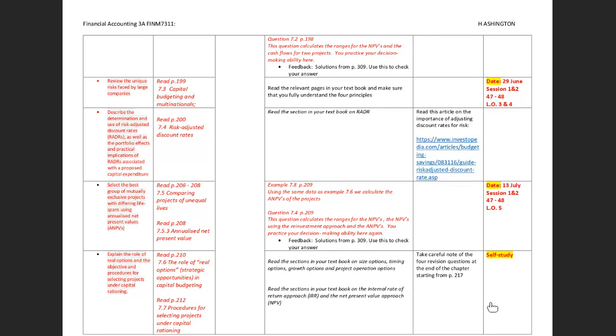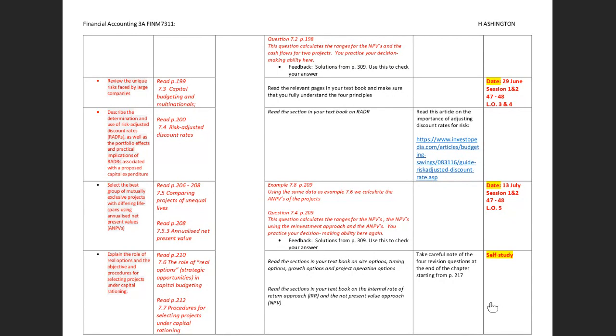So at the top row of example 7.7, we have got our project 1 with the cash flows as they are now. So now we've got to extend those cash flows to 4 years. Currently I've got 15 out in year 0, and then 15 in year 1, 15 in year 2.